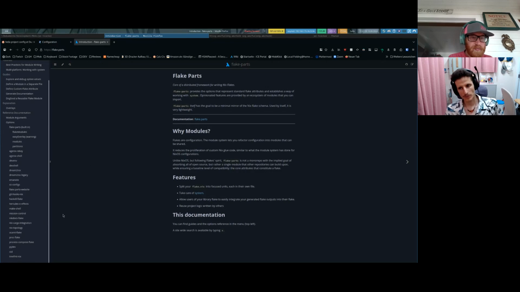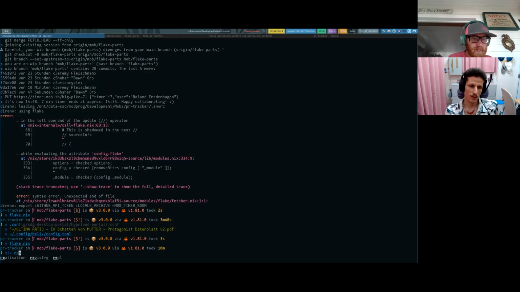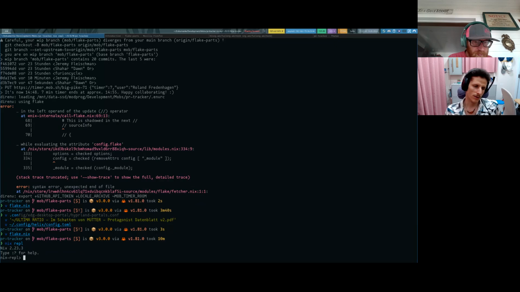So if you want to know what lib sources is, you can open the Nix REPL, and there's a new feature. But I don't think it's in your version of Nix. Probably not 2.23, probably 2.24.